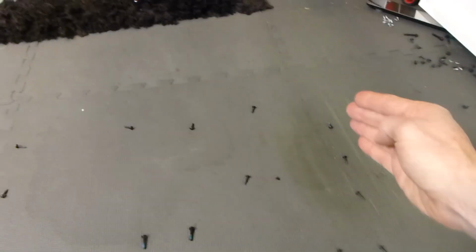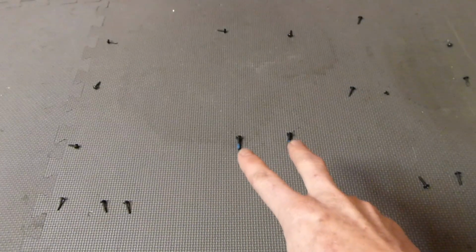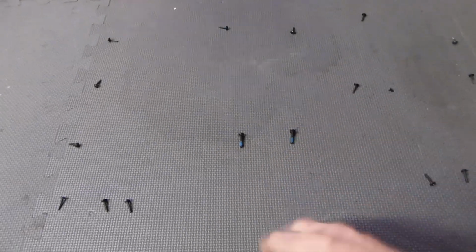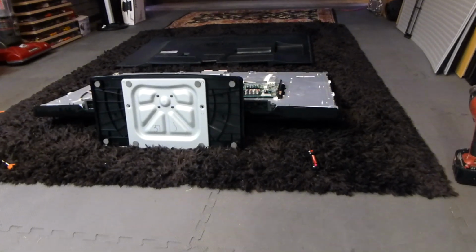So as I pull them down, here's the bottom right corner right here. These are all the same size. These ones around the edge right there. And then these two ones right here, there's actually 4 of these, but I left 2 in the holes. These are near the bottom of it, near the stand, even if you have the stand on. And again, I just laid it down on some nice carpet there. You want to be careful with that screen not to crack it.